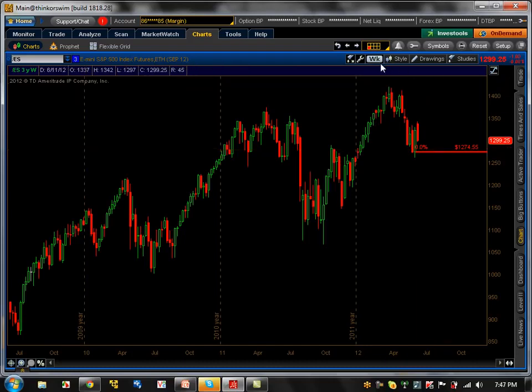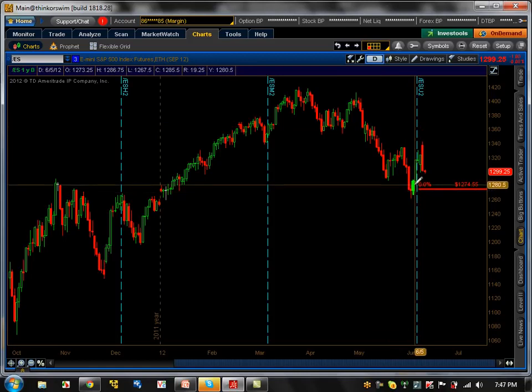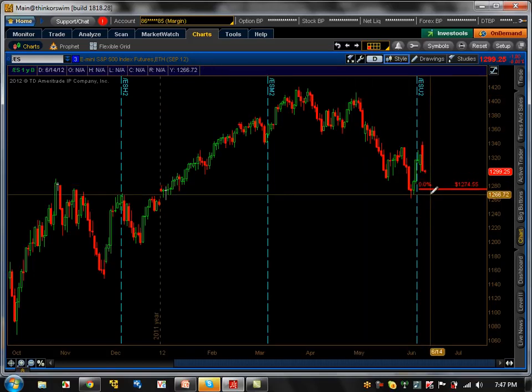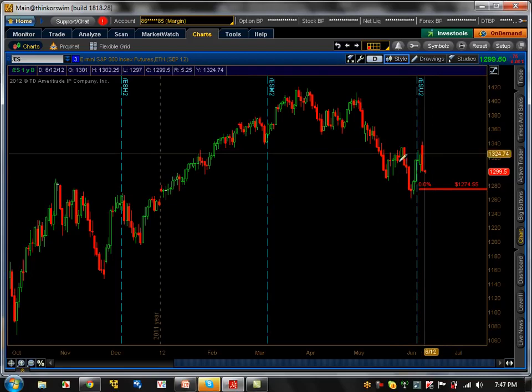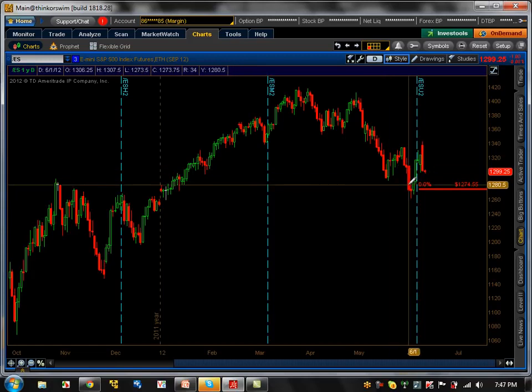Are we still bullish? Yes. What's the daily look like? Right here. Is the daily giving you a buy signal? No. So what do you do? Your weekly's telling you bullish, the daily's going down. What do you do? Buy? No. You sit on the side and you wait until you get a buy confirmation on the daily. Your weekly's telling you up, but there's no signal here. You've got to wait for a buy.